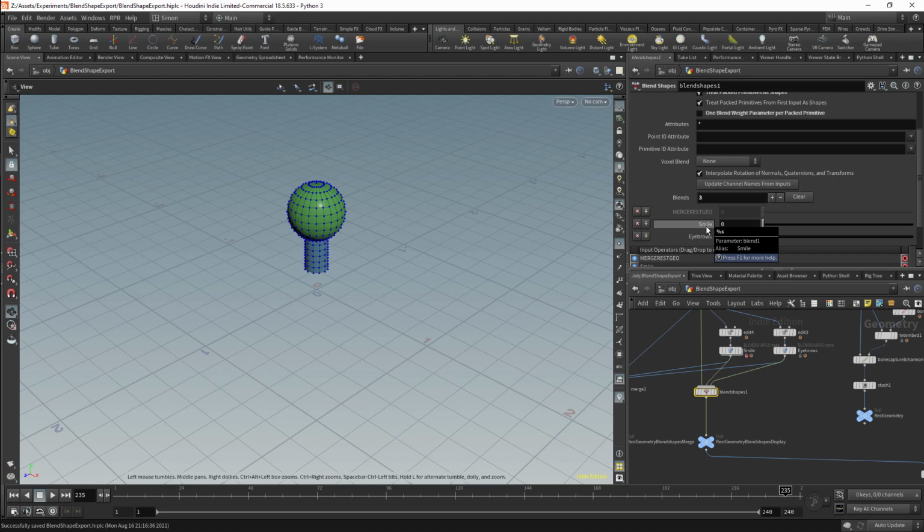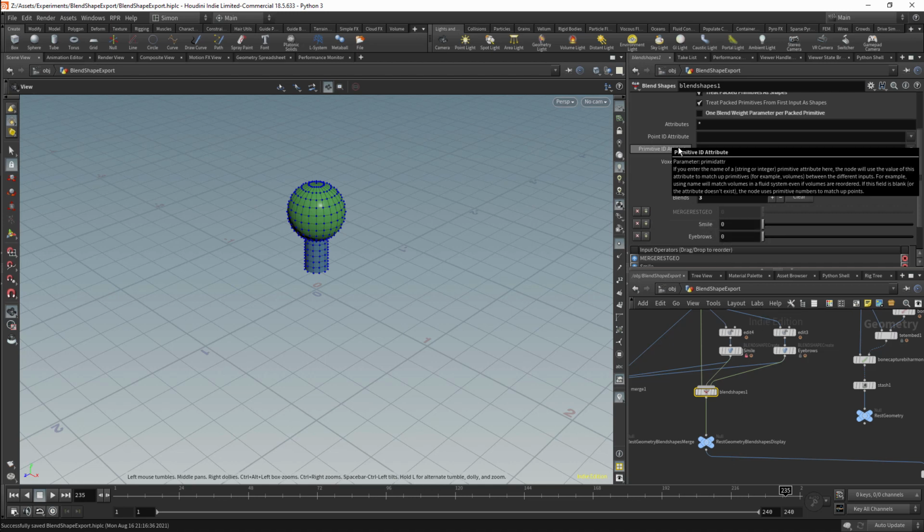One thing to note is that we've not changed the names of the parameters. What we have created here is an alias. An alias is an alternate name for a parameter, and we are able to refer to this parameter by both its name and its alias. In this case, we're going to use our alias to associate the parameter's name with the blend shape and the blend shape channel name.